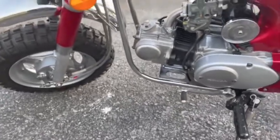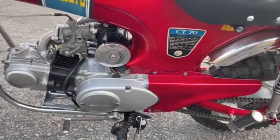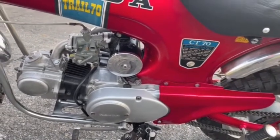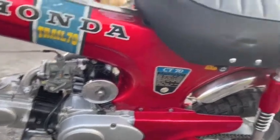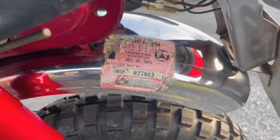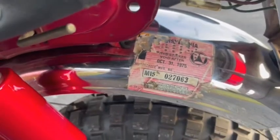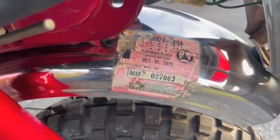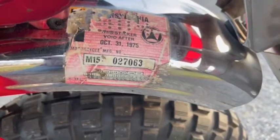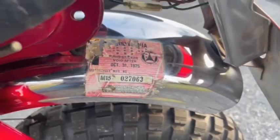Again, there wasn't a whole lot that I had to do. It was just a lot of a little, I guess you'd say. Of course, the carb needed to be cleaned and all that good stuff. But I elected to keep this decal, or I should say sticker. I think this is the... Oh, is this the registration? Yeah, it has to be the registration sticker. So it's been on there obviously since '75. So I did not want to remove that. I like to leave stuff like that. So that's kind of a neat little piece to see some of the history.